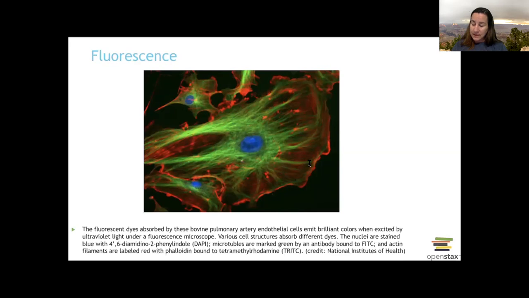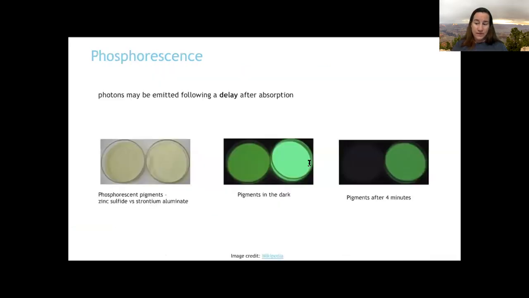And so these are fluorescent dyes that we add to the slide, and those get absorbed. They absorb the higher energy levels, and then they reflect it back in a color that we can see. So these are fluorescents, and it's going to happen immediately, which is different than phosphorescence. Phosphorescence is going to have a delay.